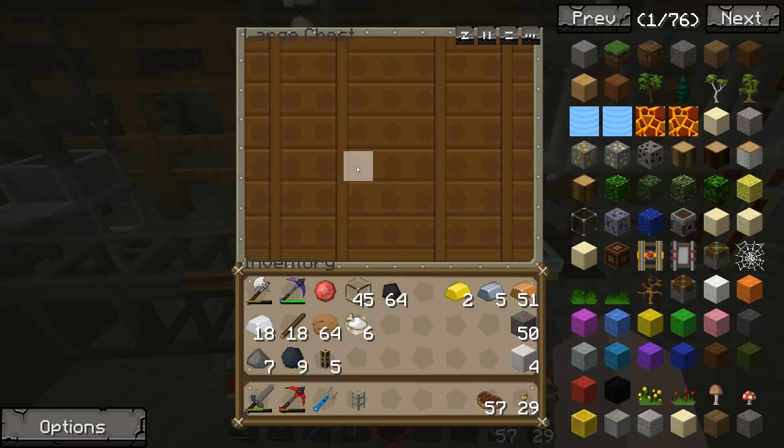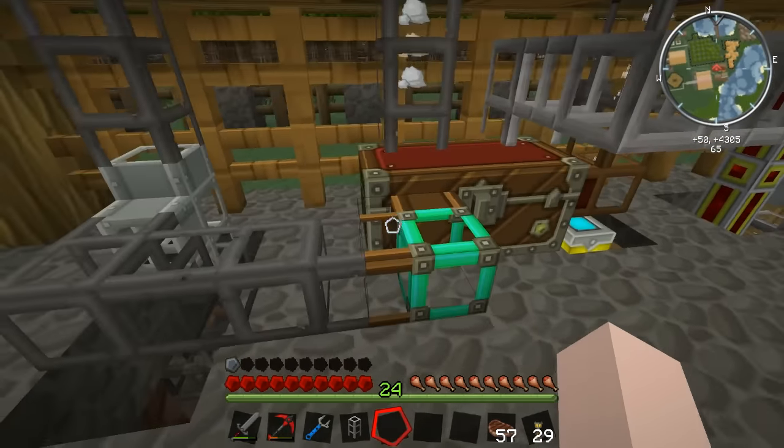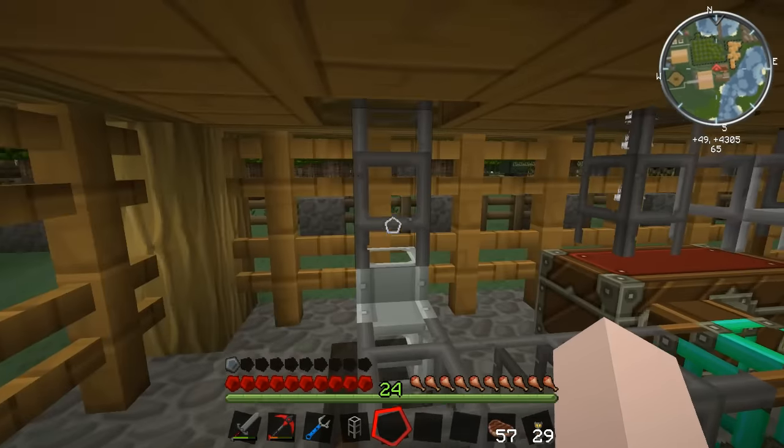But yeah, what that means is like things like niter or stuff that comes as a bar rather than a dust out of the pulverizer, things that don't go into the furnace can be pulled out of here and put straight back into the system.